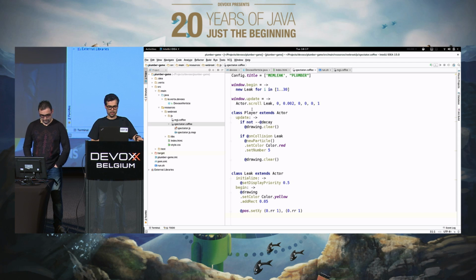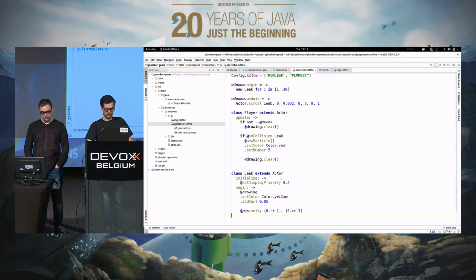It's going to be you guys, and a leak is what you need to find, because the whole concept is let's find memory leaks, and you're always blind. You never know what to look for. So what the player code is doing: every time there's an update, there's a tick function behind this. Every time there's an update, it needs to clear the screen if there were any drawn objects before, and if there's a collision with a leak, then we will show some new particle with some color red. Then you see, okay, I found it, and in the end it's cleared.